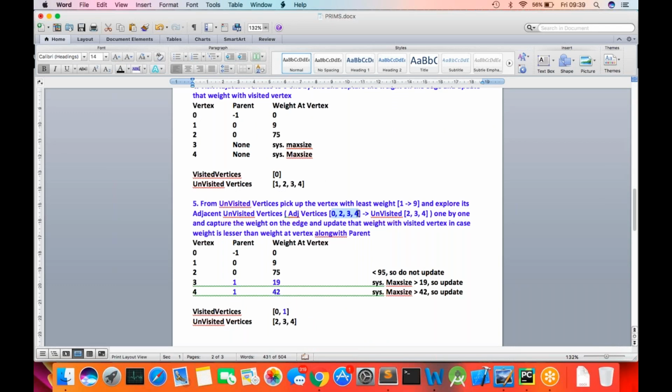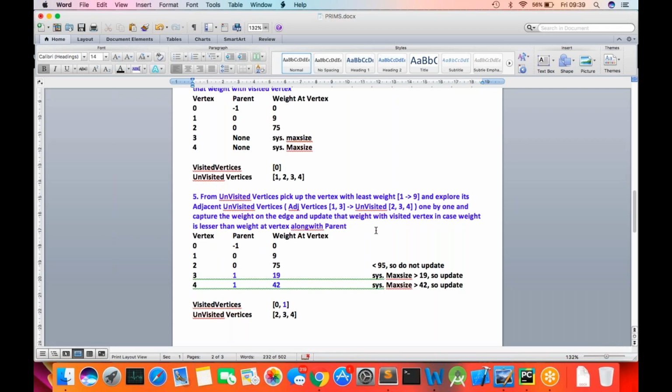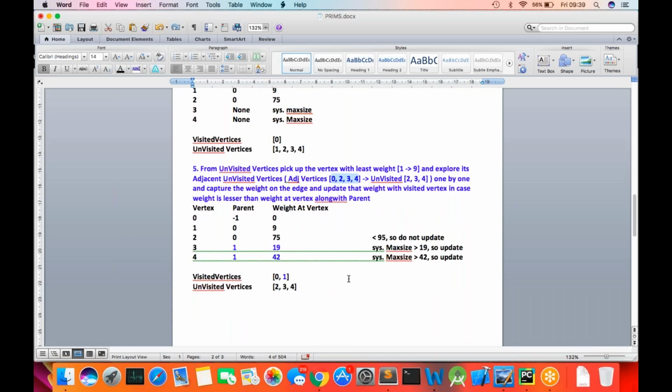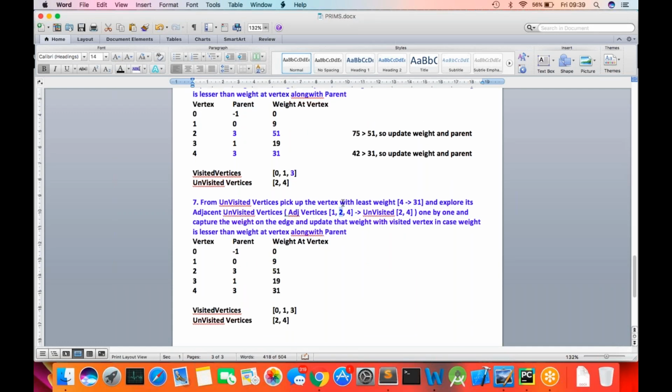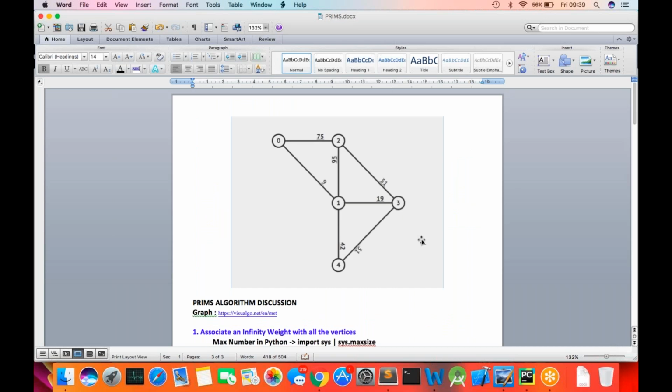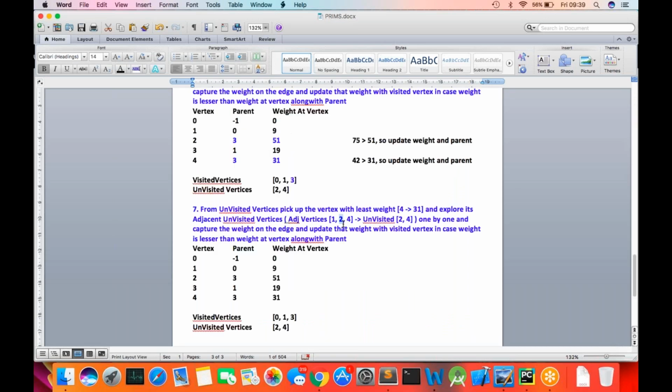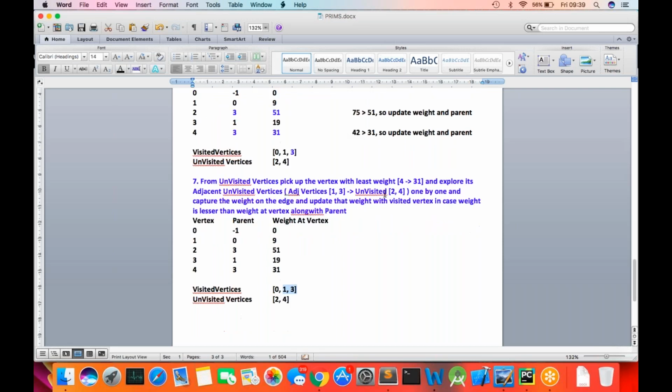So are they visited? This is our step number 7. We got 4 with 1 and 3. You're going to check whether they are visited. They are visited, right? So the unvisited vertex is none, and you're going to skip this step. This step has to be there, but you say that we visited 4, and this is gone. Now you are left with only the last option.